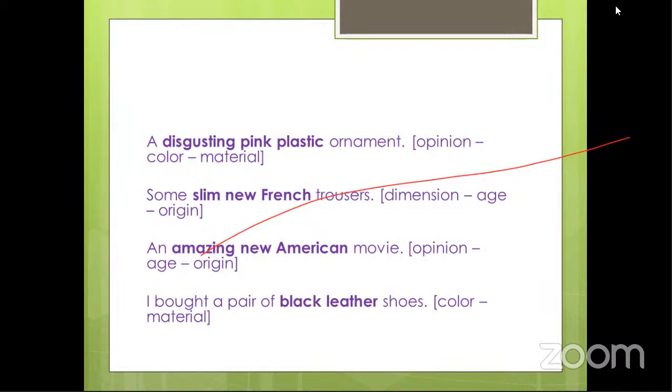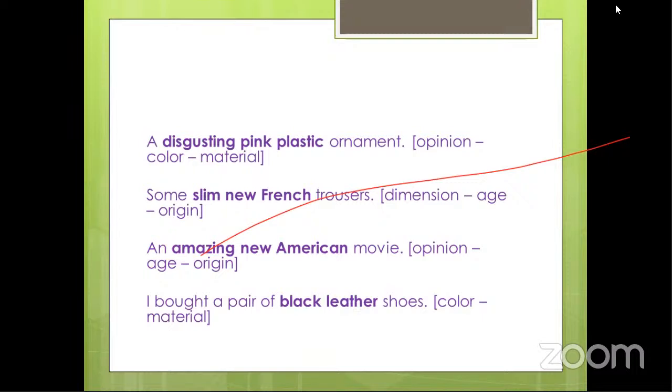In the first one, disgusting is the opinion, pink is color, and plastic is material. Then the second one says, some slim new French trousers. Slim is dimension, which is under size. Is it size? Yeah, I think.